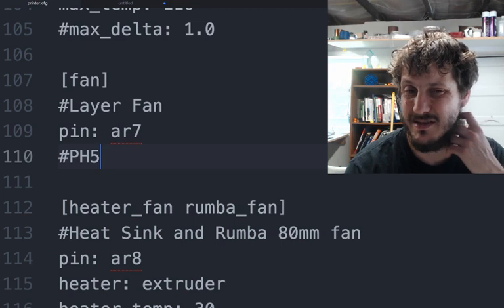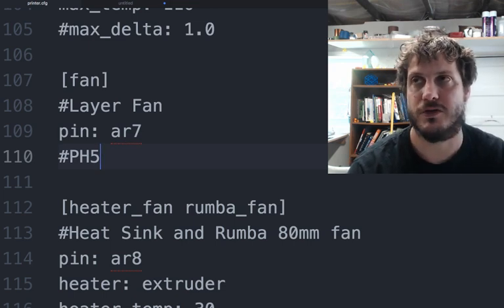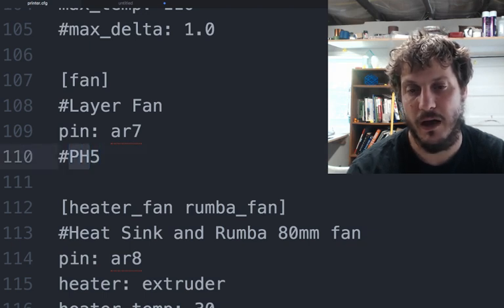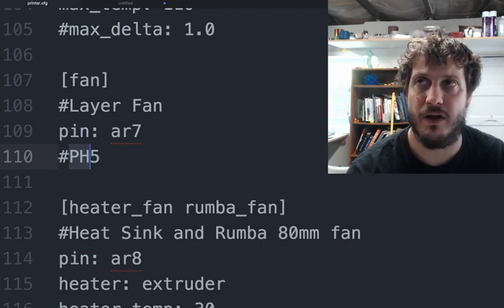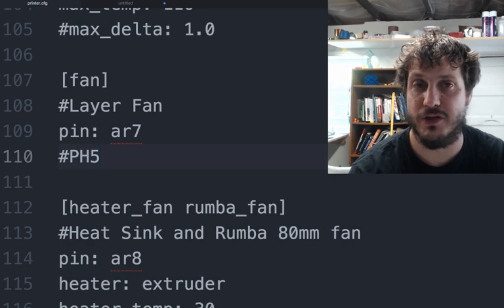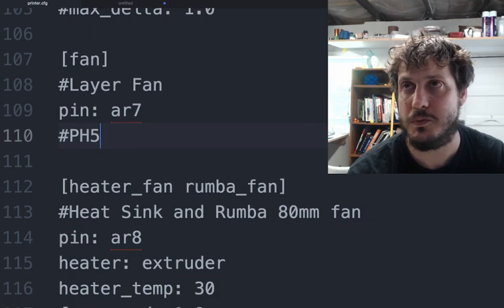For the sake of continuing the Arduino naming, I just looked up the values for PH5 in the Marlin pin configuration. I think Repetier has it too, and then converted that to the AR7 that was listed there. Now again, this AR7 could just be changed to PH5, and it should work for Klipper. That is the recommended method, but again, this does work.